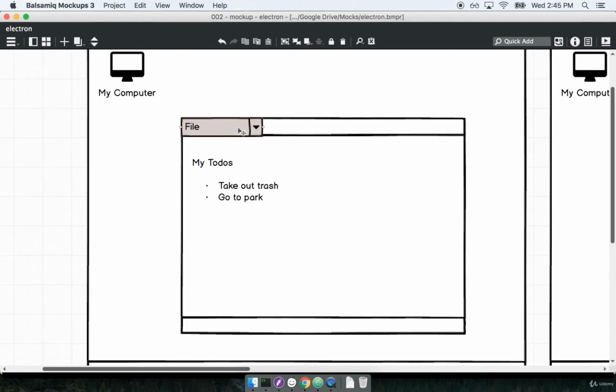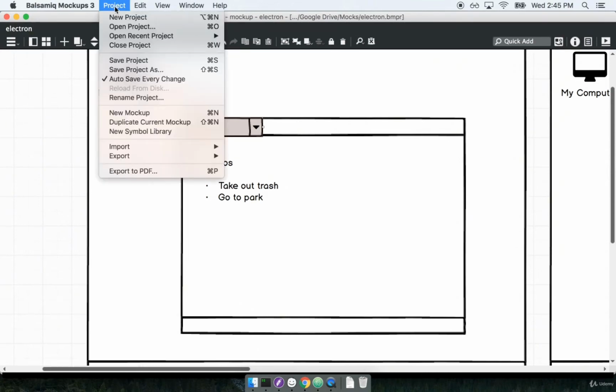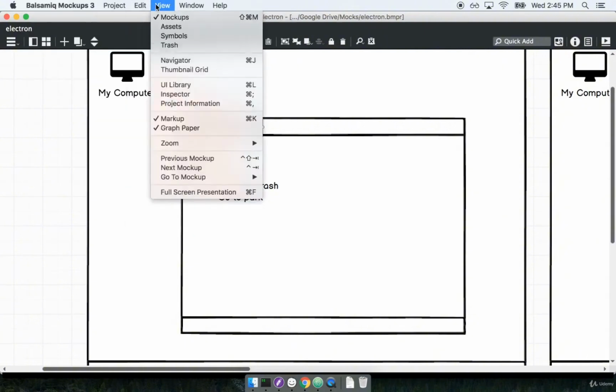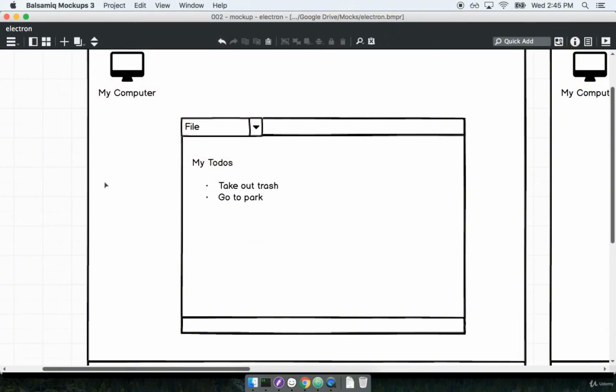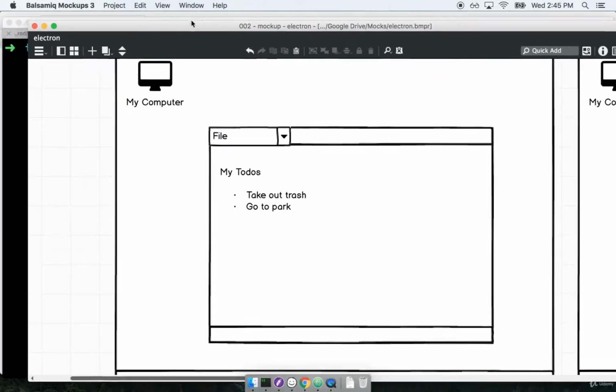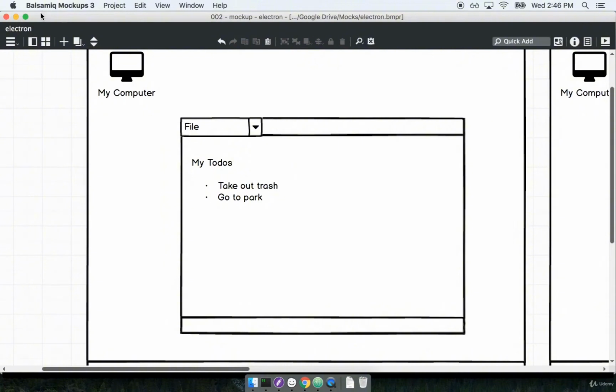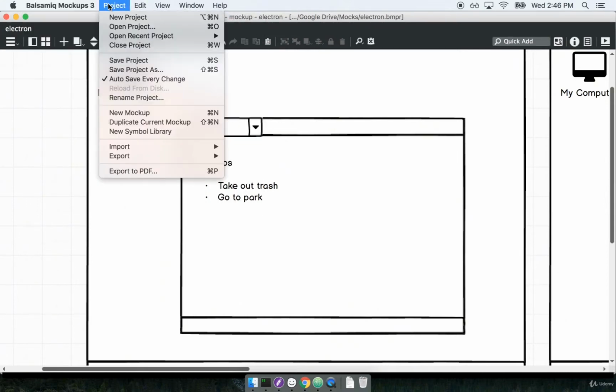So this file, yeah, it looks like a drop-down kind of thing, but it's really intended to be the same kind of drop-down or menu selection at the top of the screen that you see right here with Balsamiq mockups. Now it's worth noting that on Windows versus OS X, the location of this drop-down menu is going to be slightly different. If you're on Windows or you've ever used a Windows machine, you know that the actual window that you work with contains the file, edit, view, all those traditional menus at the top. But on OS X, we get this omnipresent status bar at the very top that houses the same exact menu.